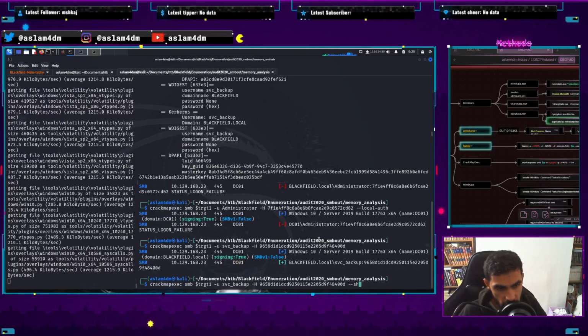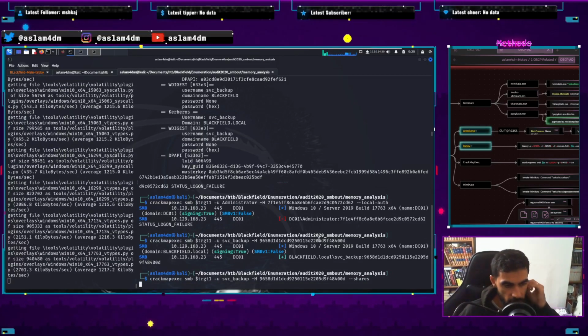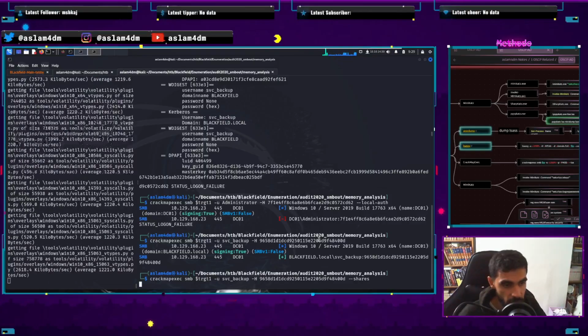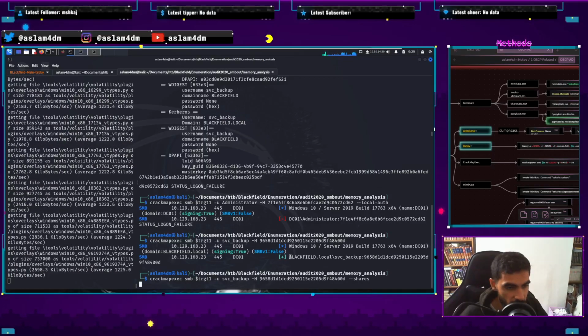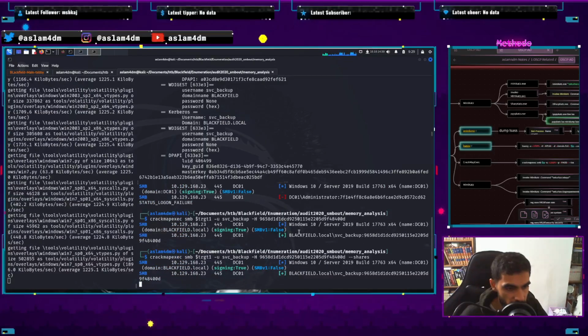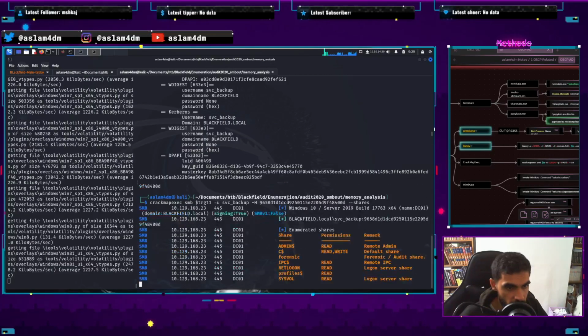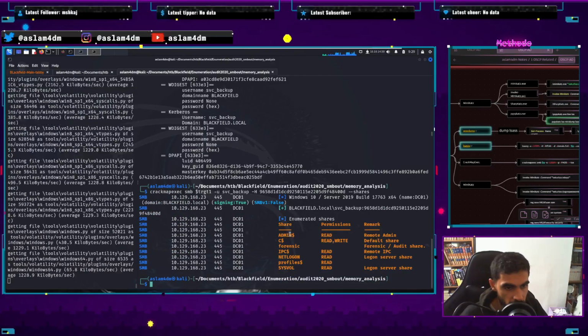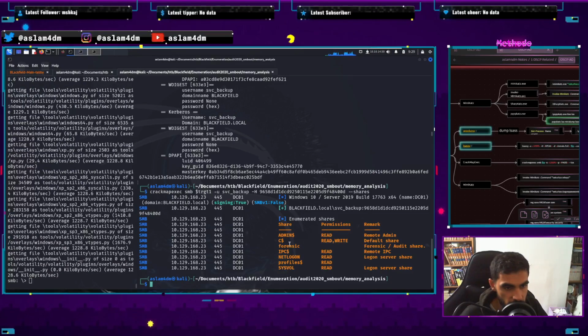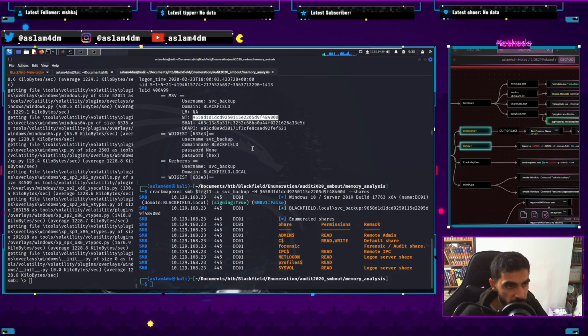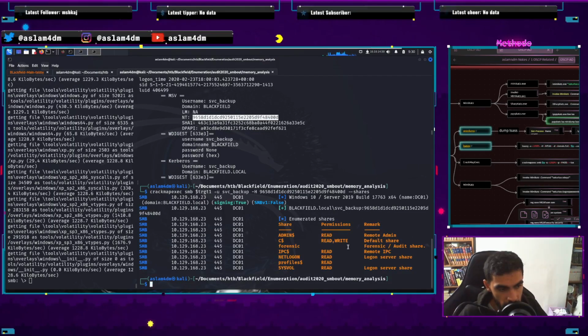So if I go dash dash shares, if it lists it out, then we should see. But yeah, so we have read write. Okay, the C share. So we have the hash for the user SVC backup. Nano user underscore info. Actually, we've got to go back.